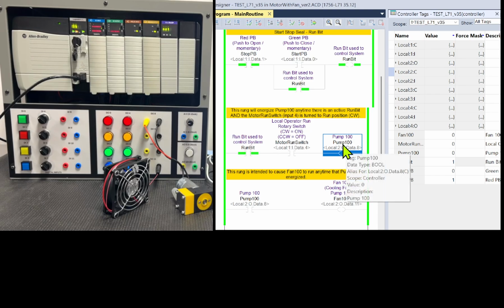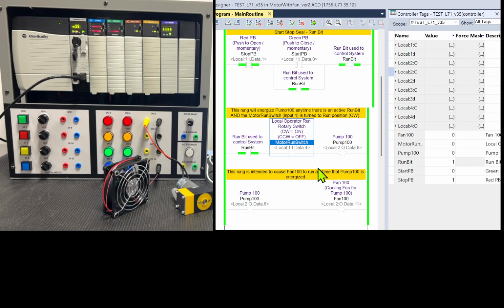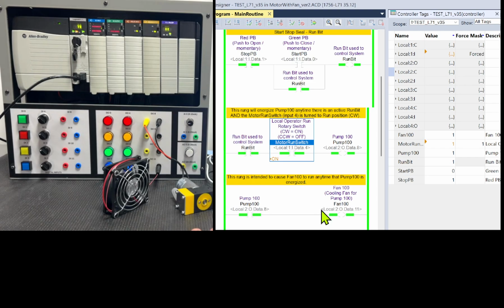So basically, in this case, the right answer would have been, if we can't fix it, to force the input. Another benefit of that is that we can still control the run bit. So we still have some on-off control. So it's a better solution. Again, this whole code snippet is bad. Everything about it is bad. I'm trying to show things that you can learn from.